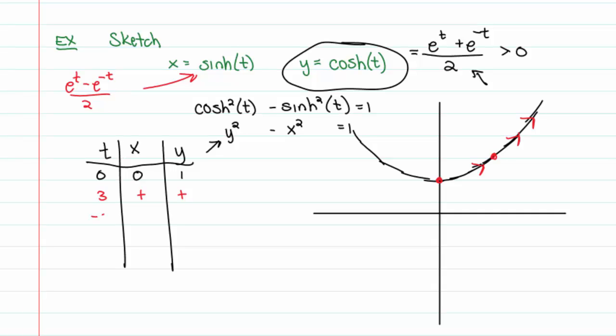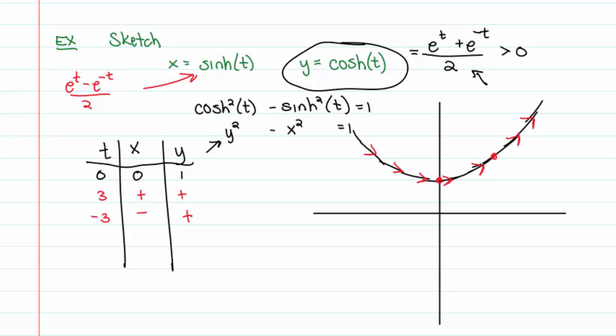If you were to try a value like negative 3 into the x equals sinh of t, you'd have e to the negative 3, which is a very small value, minus e to the 3, which is a large value. So small minus large, that's going to be negative. So my x values are going to be negative for negative time values, and my y values are always positive. So for negative time values, I'm back here. So negative time values lead to positive, so you can see the direction of travel for this curve.